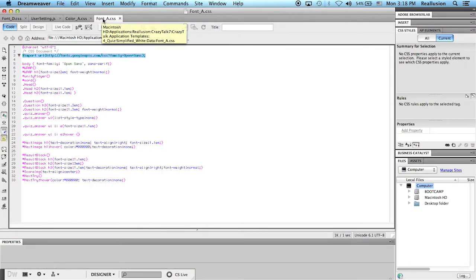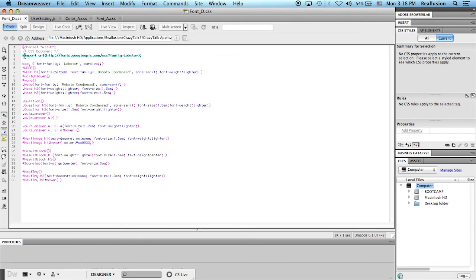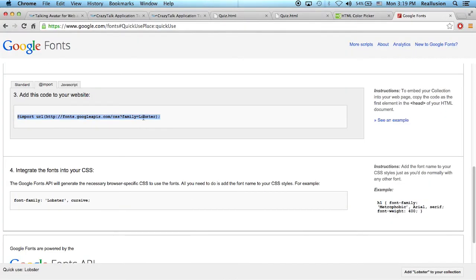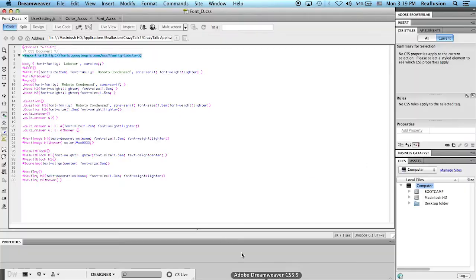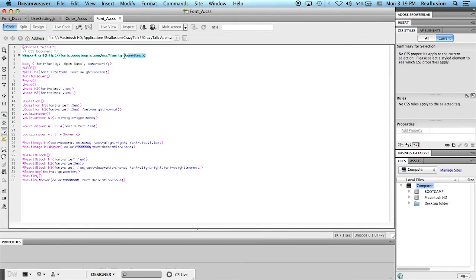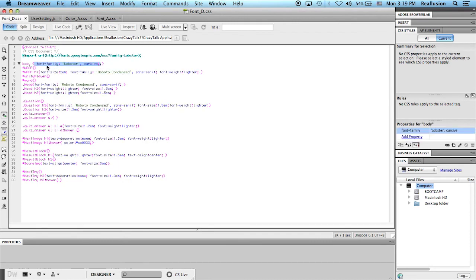I can also just create another font file, just like I did over here in font D. I imported that font URL. So you see that URL here is the same one that we have here. I just copied it. And the other thing I need to do is copy this part here where it talks about the font family. And I need to replace this inside the body right in there, okay? So if you go to the original one, I need to replace this one with the import one. And then in here, I need to replace the second one with that part that talks about the family, okay? So this is font D.